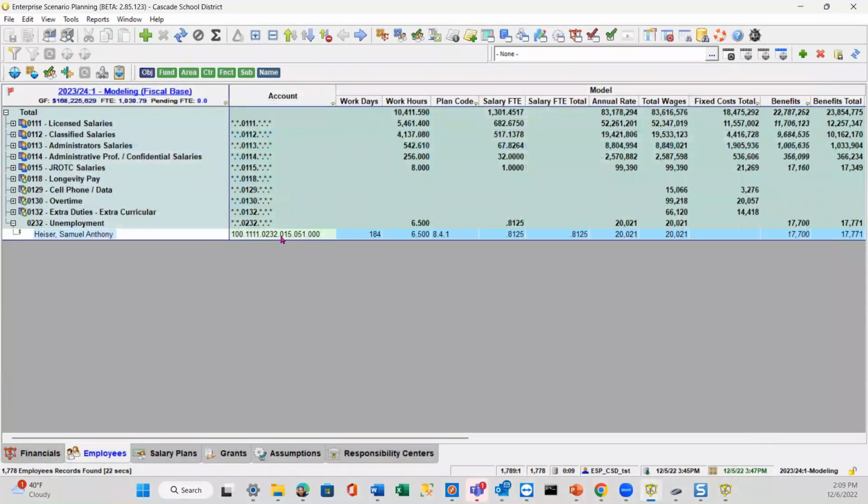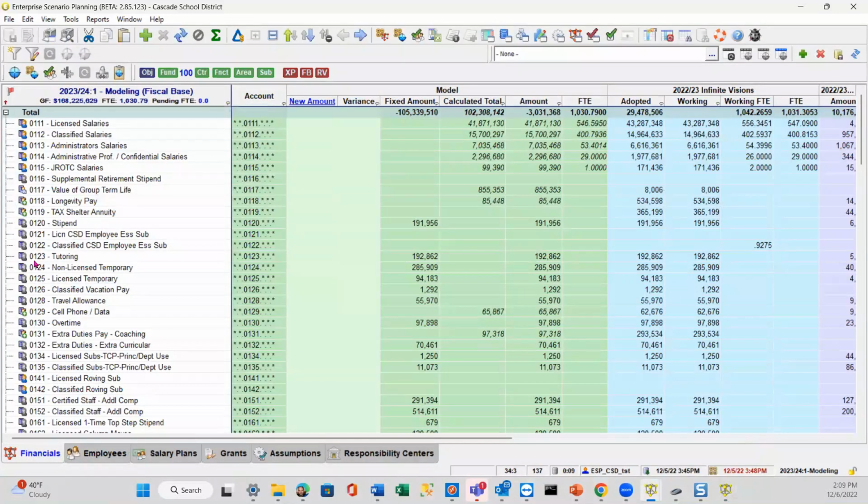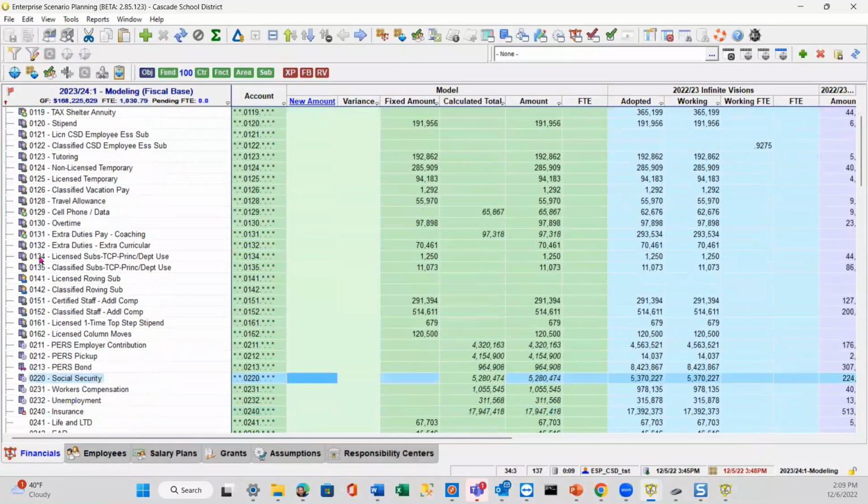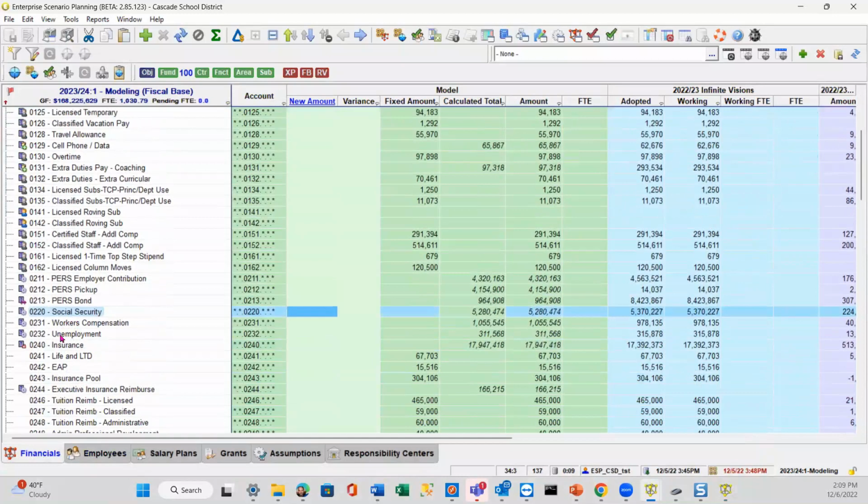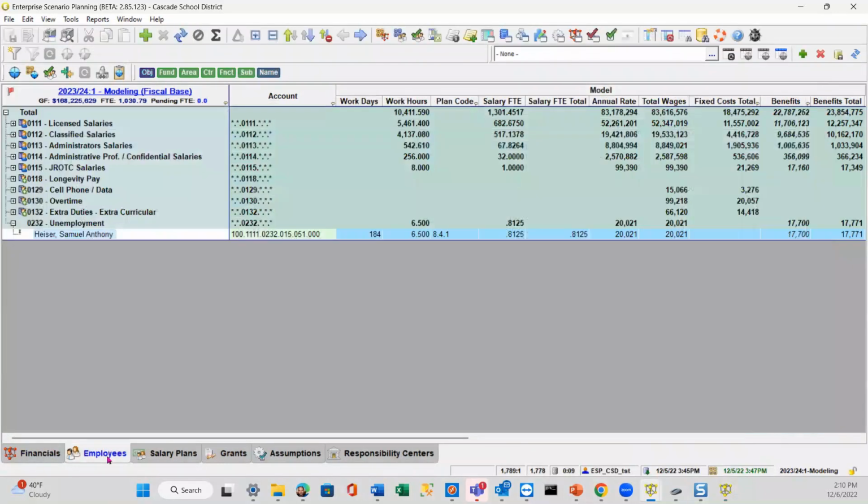I'm not even sure if it rolls, it won't even roll into the financials. 0232. Yeah, see, there's no FTE here, because ESP doesn't even see that as a salary account. So his dollars are not even in the budget right now because they're coded wrong. So that needs to be fixed.